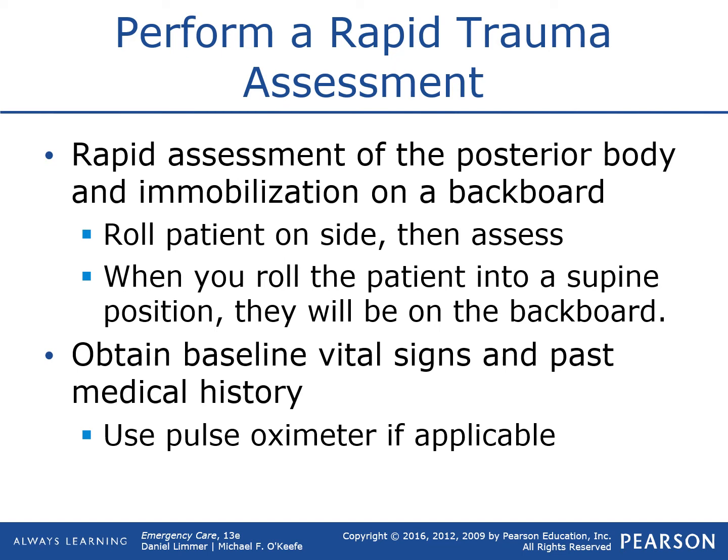Again, once we do our rapid head to toe, so we just covered all those areas, you want to get your baseline vital signs and try to obtain your past medical history. Past medical history, it's nice if we know it, but it's not nearly as critical as in our medical assessment. So if someone can't tell you the past medical history, don't spend too much time on that. Yes, it is nice to know, especially if they have any bleeding disorders or if they take medications such as blood thinners. It's definitely nice to know, but what's more important is treating the injuries that we see in front of us.